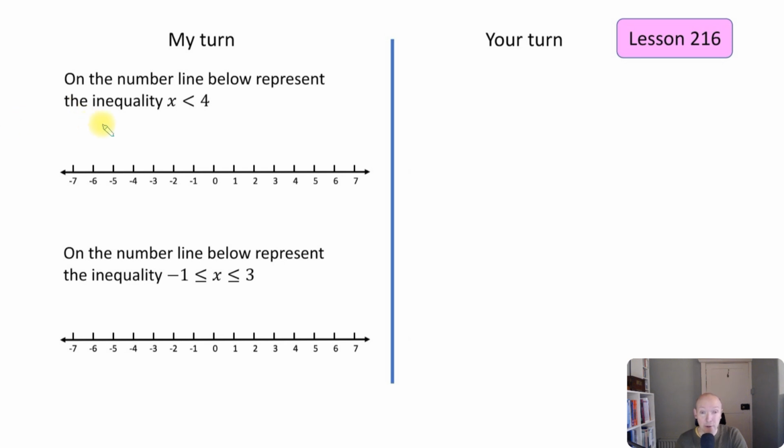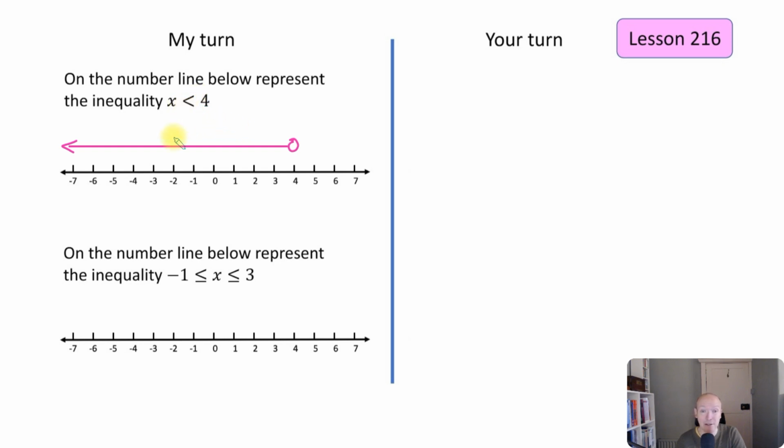Okay, where you do need to understand these symbols is where you're asked to represent inequalities on a number line. So this, if I read this out now, says x is less than 4. Now to do that, we're going to put a circle over the 4, like that. I'm going to have a line that goes right down to the end of the line down here. It doesn't quite matter how far, just try and get somewhere towards the end or off the end of that line like that. And that's that. I also notice that the arrow is pointing the same way as the inequality sign. That will always be the case.